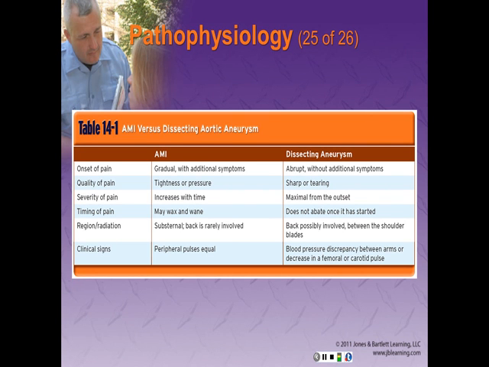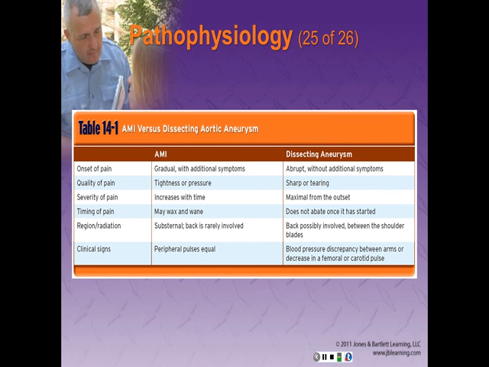The signs and symptoms include the following: very sudden chest pain located in the anterior part of the chest or in the back between the shoulder blades. Pain that usually comes on full force from one minute to the next. Sometimes a difference in blood pressure between the arms or diminished pulses in the lower extremities occur, and these patients need to be transported as quickly and safely as possible.